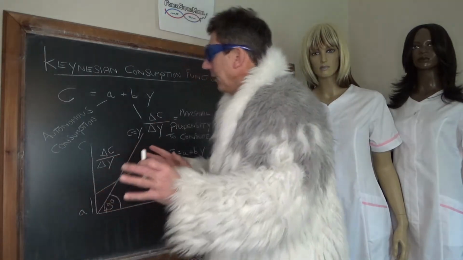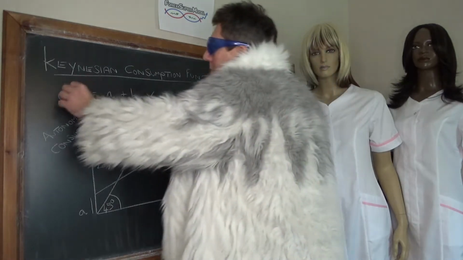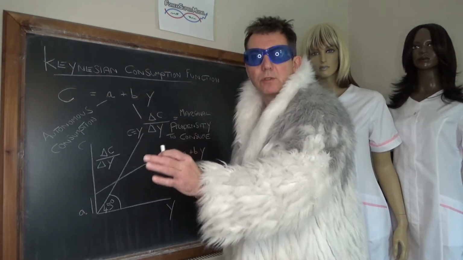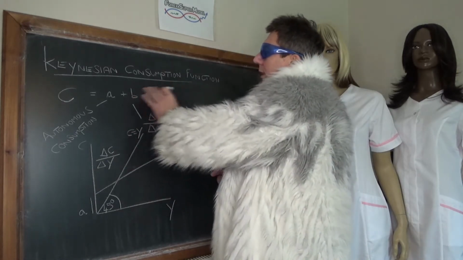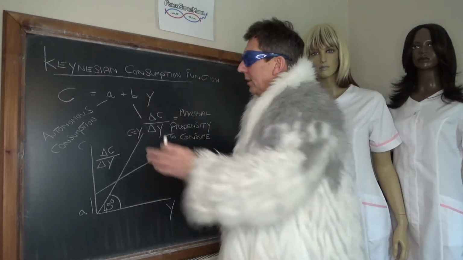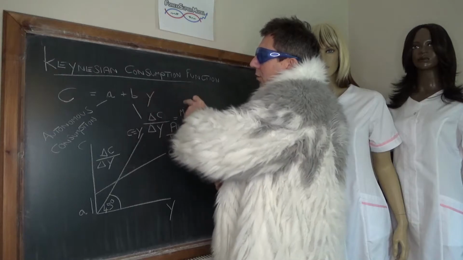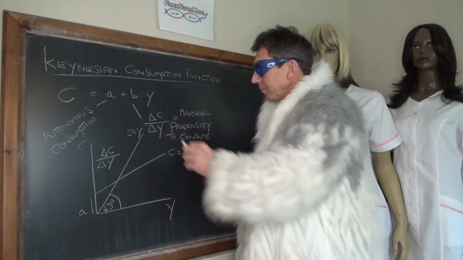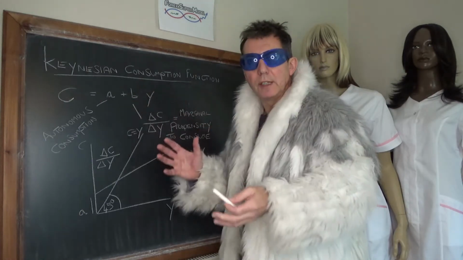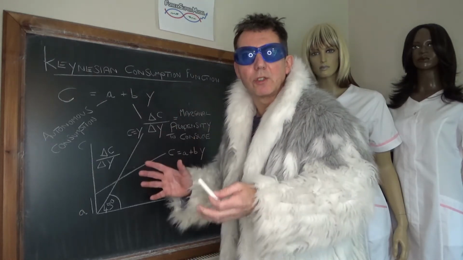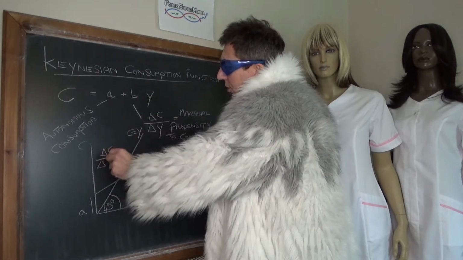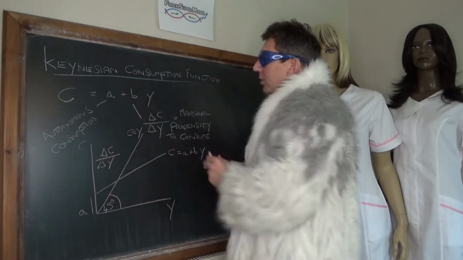It doesn't really matter what it is. So a component of your consumption is autonomous, which means it doesn't change with your income, and the rest of your consumption is a function of your income. Now the B part represents almost like a second derivative type. So it's the rate of change. So it's the change of consumption relative to the change of income.